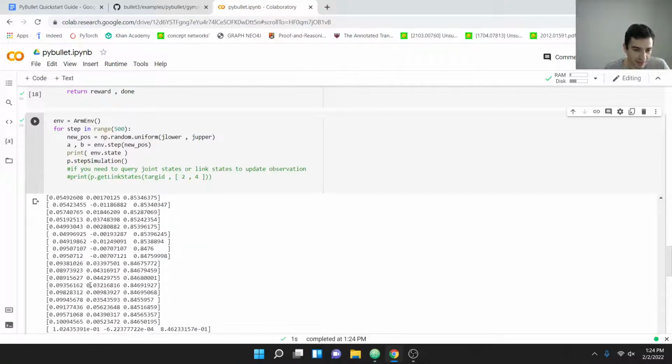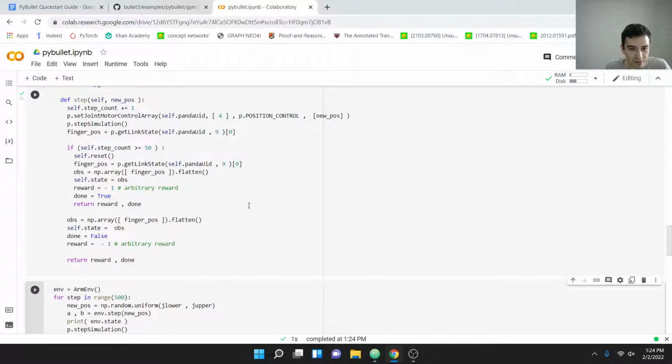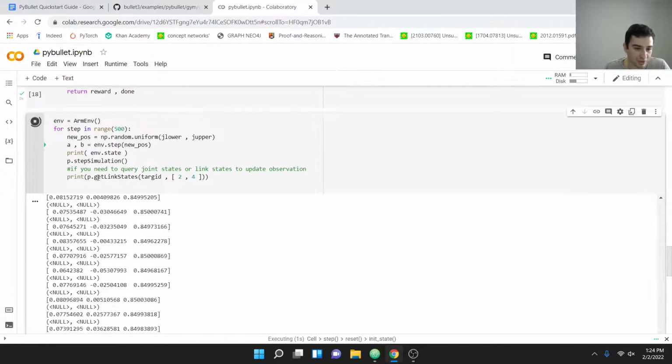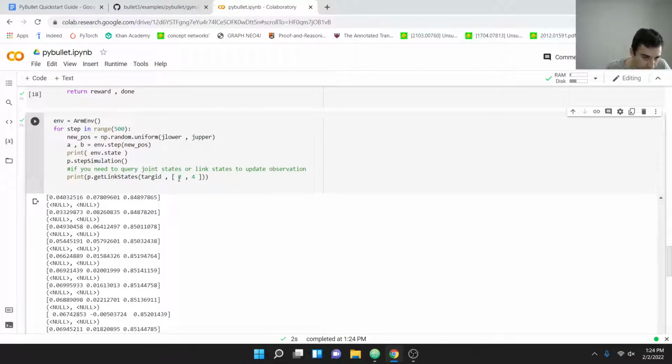So you see that the state is getting updated anytime we apply an action to it, because we're getting different values for our observation. And you can also see how it's affecting the corresponding links. Actually, I'll have it return both values. Oops, that's not what I wanted. Let's see if that affects anything.